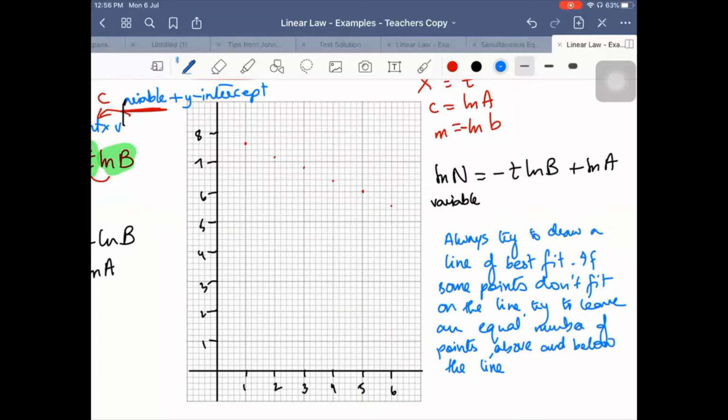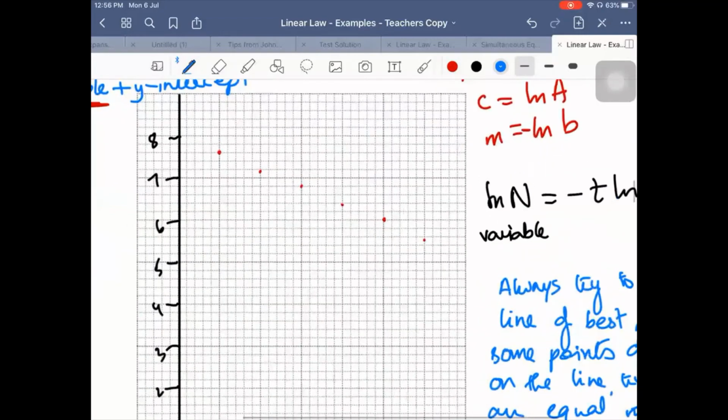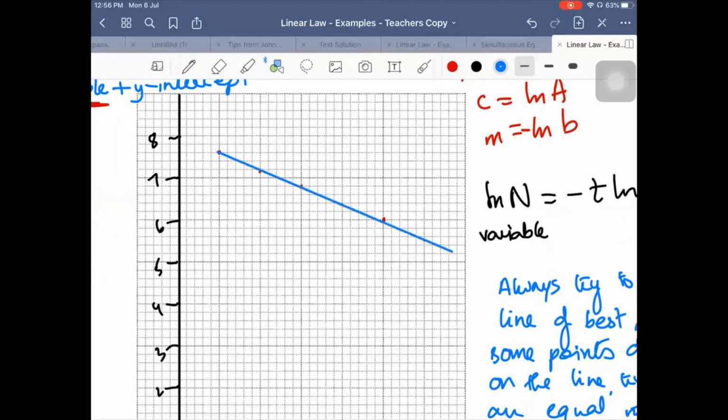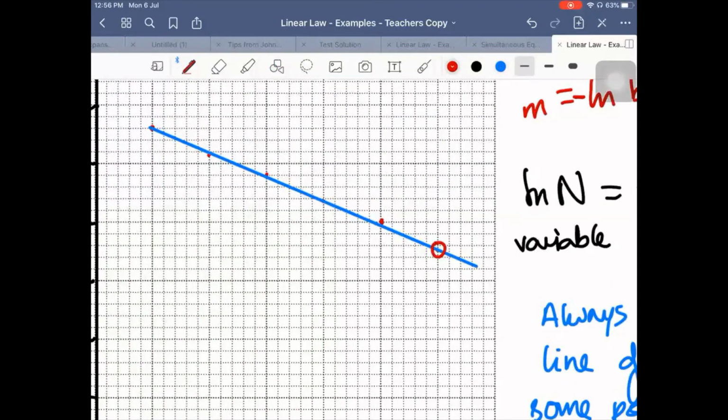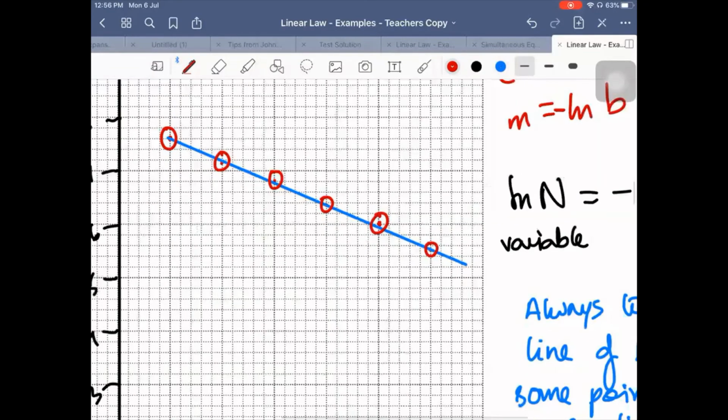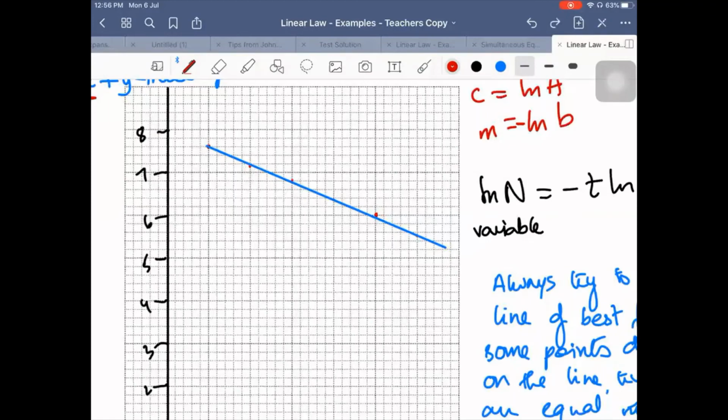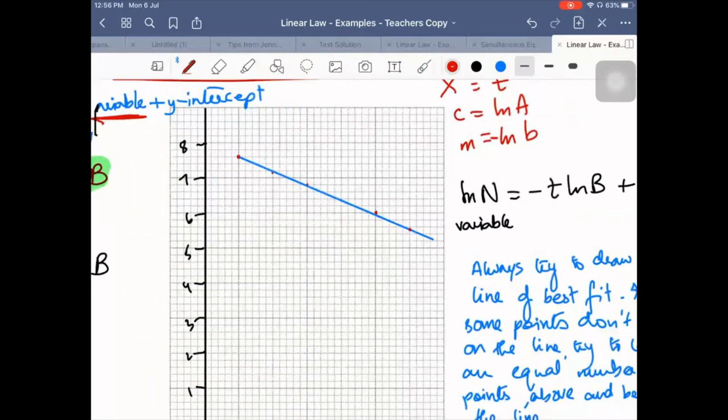So what I'm going to try to do is draw a straight line through this, and there may be some issues because of approximations. That is probably the most accurate line that I can draw out of this. This one point went below the blue line. This was the point and this was the point. And the rest of the points are here. So I've passed through as many points as possible, and I've tried to be as accurate as possible. Okay, that's a reasonably correct graph.